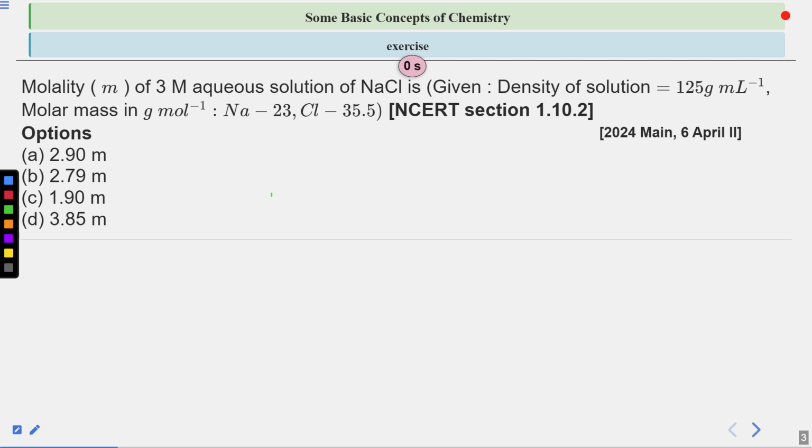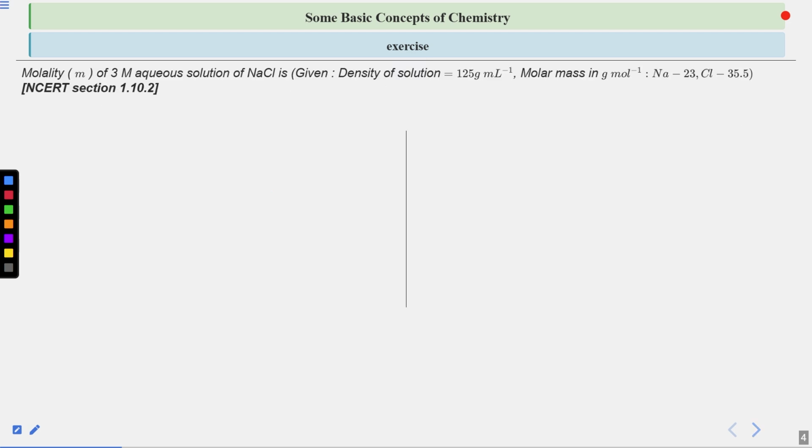Most of you are giving the answer as B. Let us see what the solution is. Before that, I would ask all of the students to write the correct answer along with some explanation, because I have a doubt about how you are getting the answer so quickly. Sorry for that, but I still need some explanation. The correct answer is option B, 2.79.